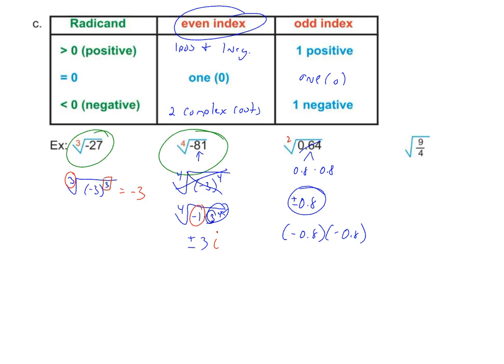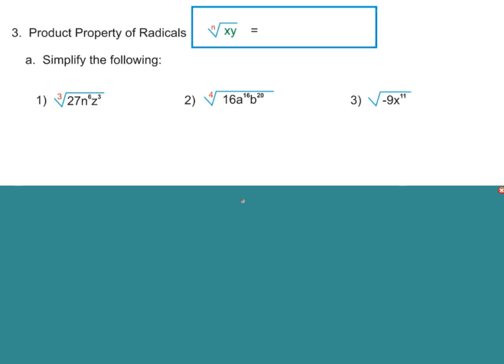So our last example, again, is an even root. So technically we're going to have plus or minus as an answer. Now, we've already learned this fact, that you can break this up into the square root of 9 over the square root of 4. And again, it's going to be plus or minus. What's the square root of 9? 3. What's the square root of 4? 2. And this one is plus or minus 3/2. And there are 2 roots. All right, that's what it's all about. I know that can be tricky, and I'm going to muddy the water here in a little bit, but such is the case. All right, let's get back to some more quite concrete things.